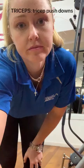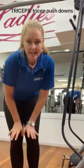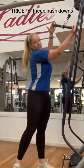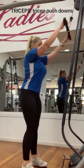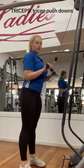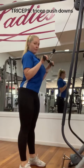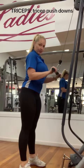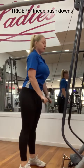Our tricep push down, so any cable machine will do that has an upper lever connection. We're going to be using our straight bar with this one. Our feet are staggered. Elbows are tucked into our side, nice and tall throughout the back. Extending the elbows straight down, so our upper arm doesn't move. The only moving point is our elbow with this one.